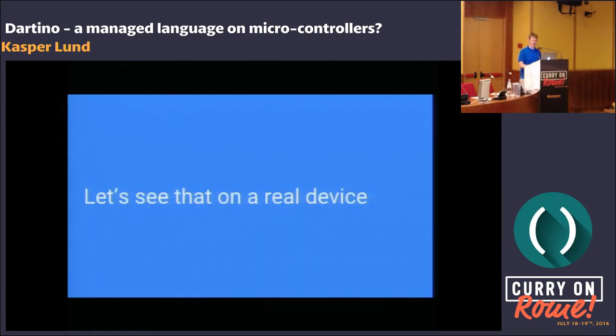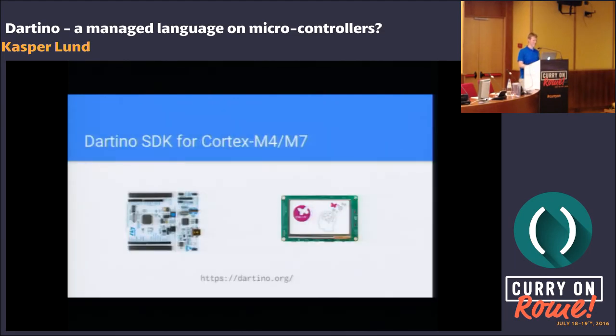So I want to end by showing you some of this stuff on a real device. I brought one with me here, and it might be a little bit hard for you to all see it, but you can always come find me afterwards and get a proper demo of how it actually runs. What we built is a small SDK that allows you to run Dart code on Cortex M4s and M7s. This is the M7 device I brought today. It has a nice touchscreen, so it's easy to show how this all fits together and how it all works.